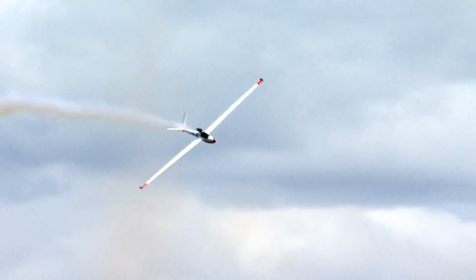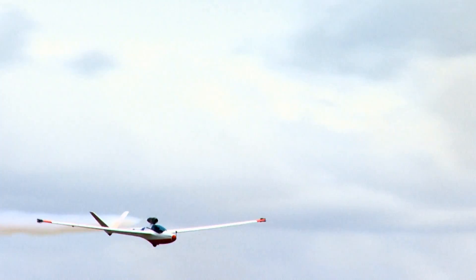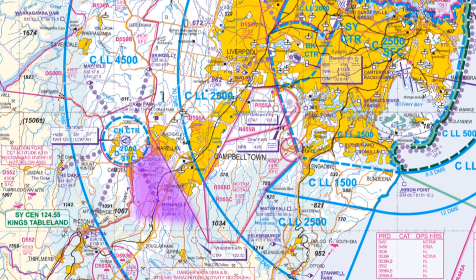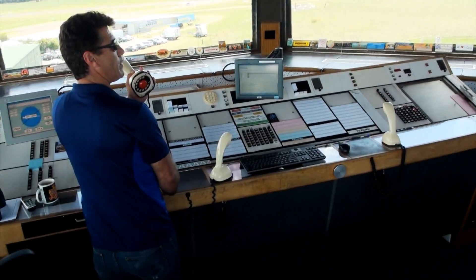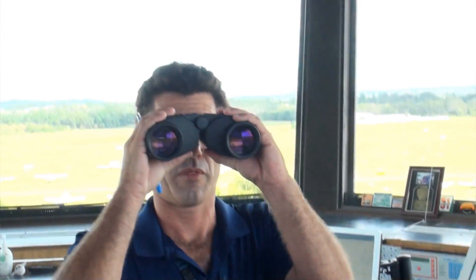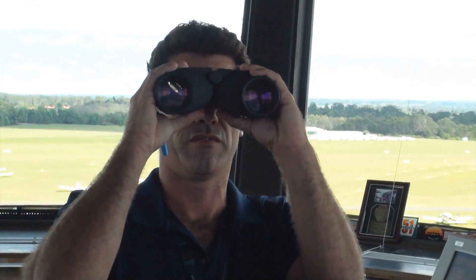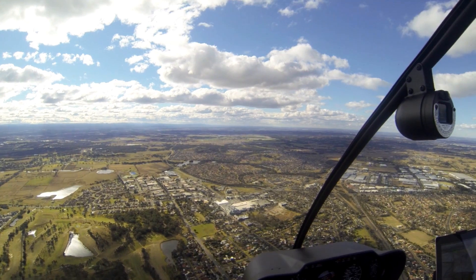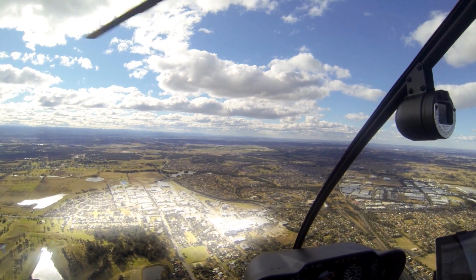One thing that Camden does a lot of is gliding. About four days a week it's pretty active with gliders, and you can have four or five gliders airborne at any time. So coming from Menangal, you need to be very mindful of the fact that there are gliders out there. Air Traffic Control will try to point all of them out to you, but you need to be very situationally aware of where the traffic is. If glider ops are active, they're probably going to send you up via Narellan to get into the circuit area, so be aware that you're going to be tracking further away.